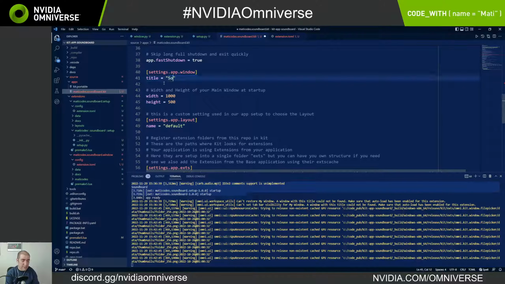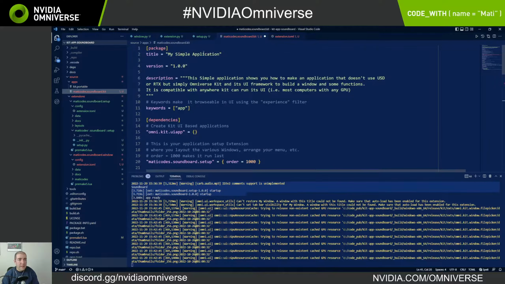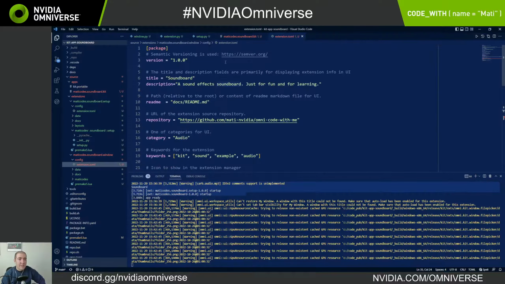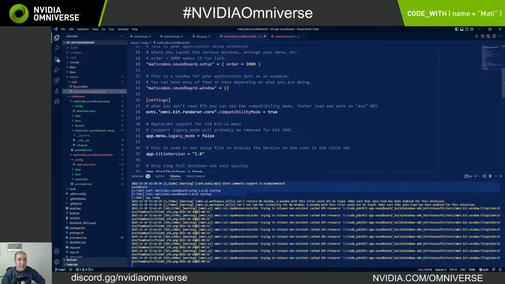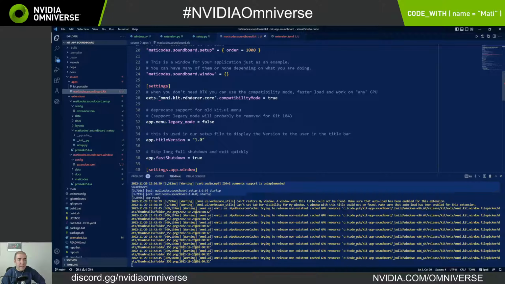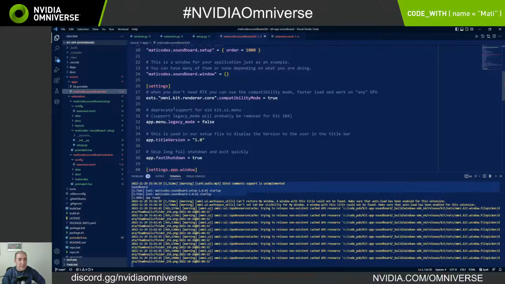We can change the name of the app here. Version number is fine. And we've got to change it here. All right, so this should look familiar to changing the settings in an extension. Description I'll deal with later. If I needed any other extensions, I would include them here, which I won't do for now, but if we add that help window or the about window, then we can do that.